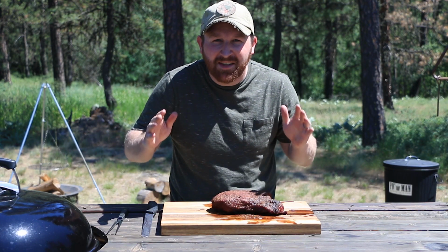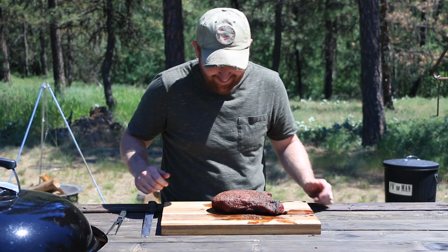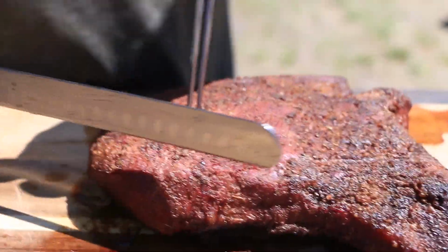All right, now all our fixings are made for our sandwich. This bad boy's been rested, and it's time to slice and dice. Now you can see the grain here. You want to cut against the grain. So we'll go ahead and do that. Start off right here.